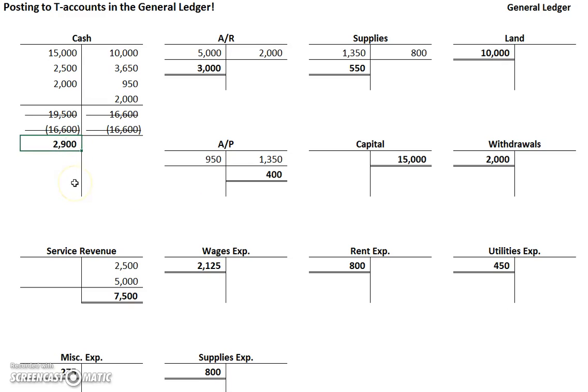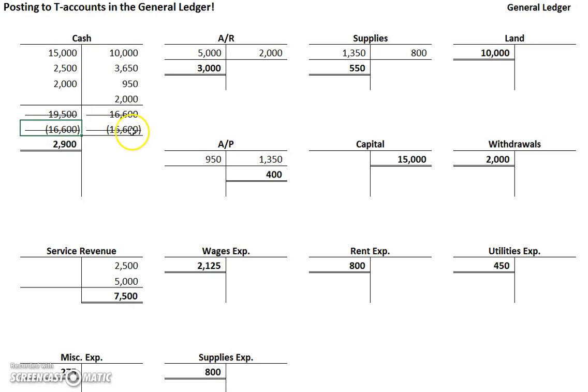The book doesn't really show you how they calculated this balance in very much visual format, so I wanted to show you in a more visual way. So here is how we're going to calculate this balance. First of all, we're going to sum up all of the debits. In this case, $19,500 worth was our debits. Then we're going to sum up all the credits. In this case, $16,600. Then we're going to minus the smaller side from both sides.